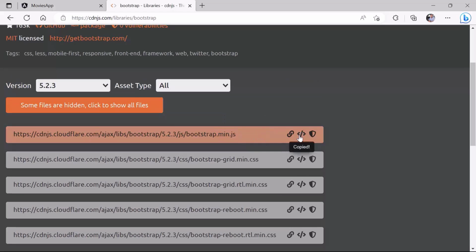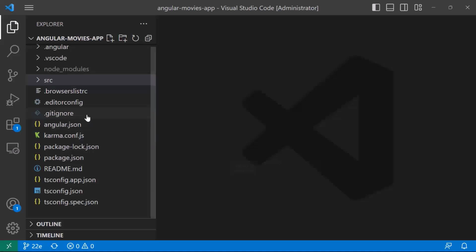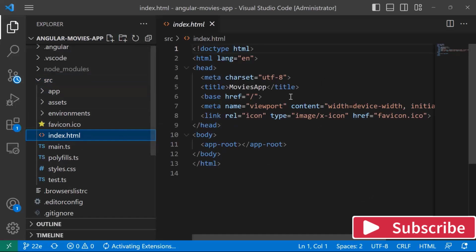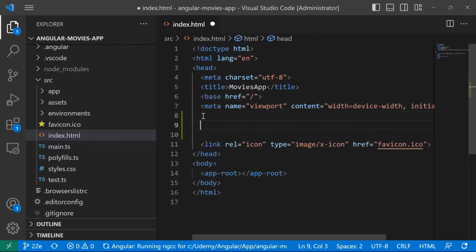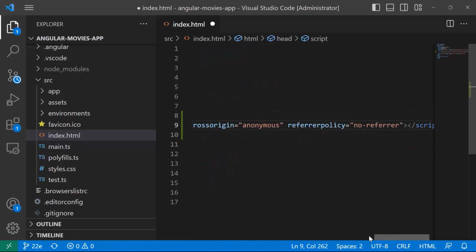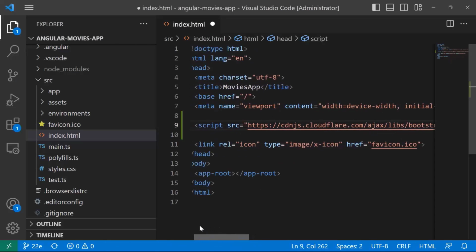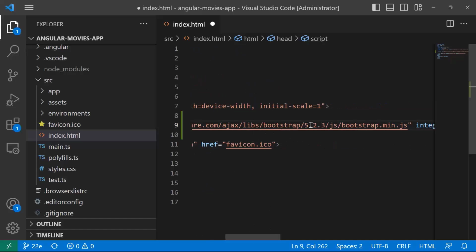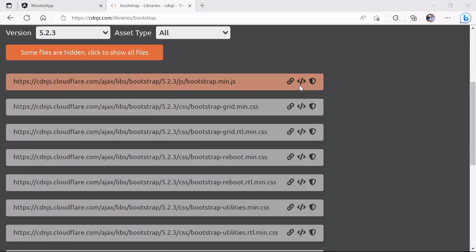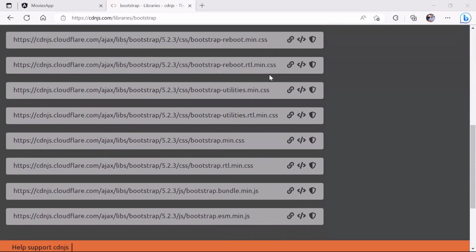So I'll just click the second option in here, go back to the app, and then in here, I'll just go to the source folder, then index.html, and just after the href, or even after the meta tag, I'm going to paste the link. If you scroll to the left in here, you're going to see that we have now a reference to cdnjs.cloudflare.com, then ajax, libs, Bootstrap version 5.2.3. Let us go back to CDN and copy the CSS one. So let's scroll down in here, and you can see that we have the 5.2.3 and then /css. Let us copy this other tag.